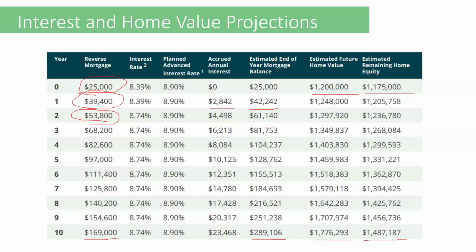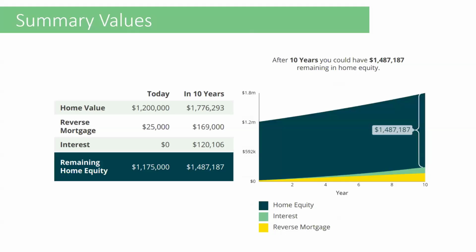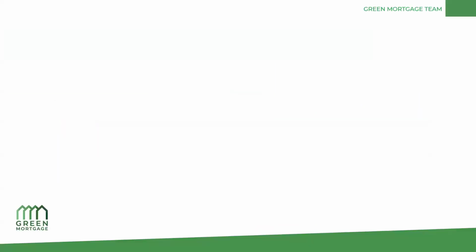So they will usually project and ensure that although the equity in the home might slowly decrease, it's extremely unlikely that it'll ever be upside down. And so it's unlikely that you'd be in a position where you owe more than the home value. So this is just painting a picture for you on the illustration. And anybody that does want us to put this together and get you some more information, either for you or for a family member, we do have the ability to create some charts and graphs that actually show you in different circumstances what the interest cost is, what the mortgage balance is, and what the home equity looks like. And you can see what that charts out to be over time.